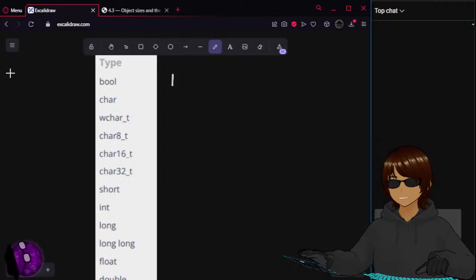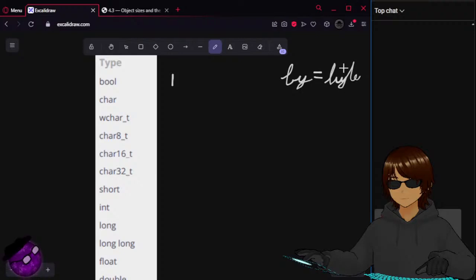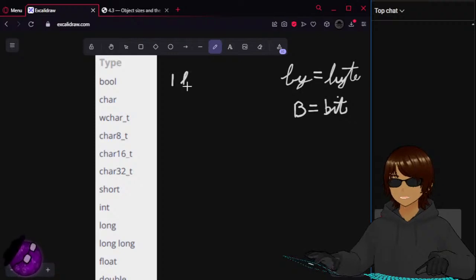Lowercase b is equal to byte and then capital B is equal to bit. So 1 byte or 8 bits.